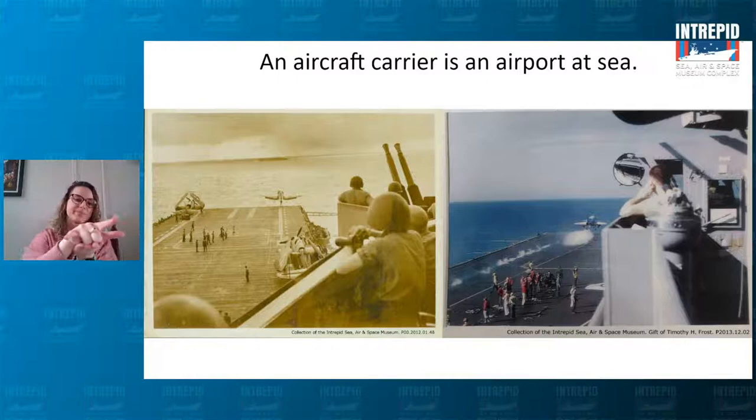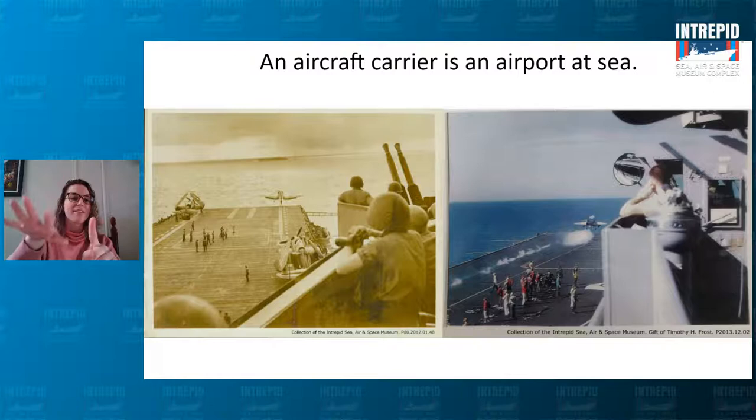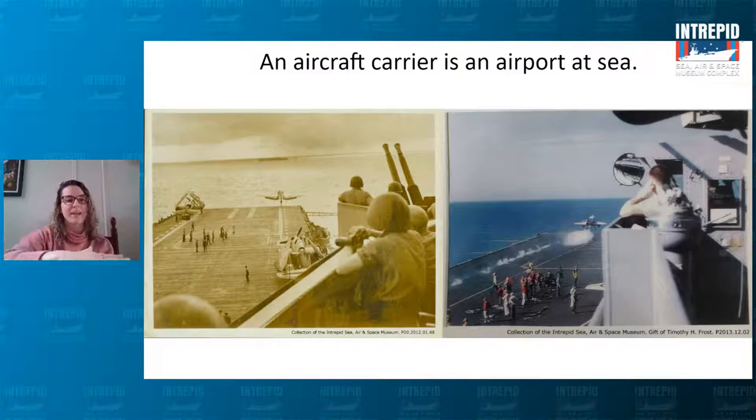But there are also helicopters that took off and landed on board Intrepid. To make a helicopter, you take one hand and put your pointer finger up like we're number one. Then you take your other hand and put it out like you're about to give a high five. You put your high five hand on your finger and then wiggle your fingers. And you can take off, zoom around with your helicopter, and then bring it back in for a landing.